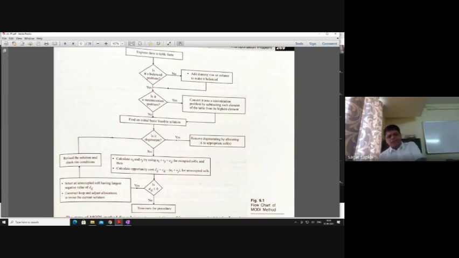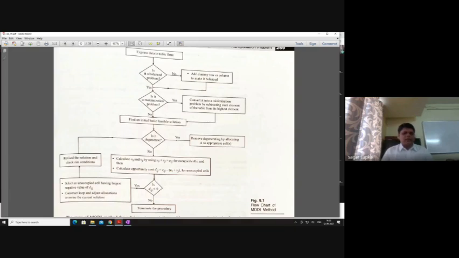That means if Dij is less than 0, that means a negative value is present, then it is not the optimal solution. You have to improve it. So for improving it, you have to select the unoccupied cell having the largest negative value of Dij, then construct a loop and adjust all the allocations to revise the current solution. How to construct the loop, that also we have discussed, and then how to make the allotment by considering the plus minus signs.